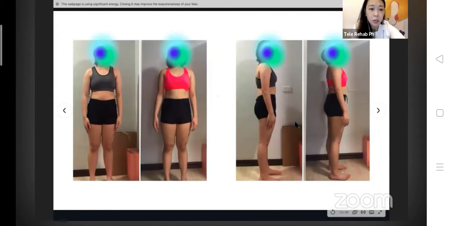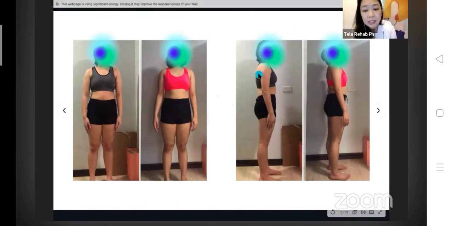If you can see here, sa before picture, there's also listing of the trunk. Listing towards the left. She's more at the middle after 10 sessions. Now look at the side view. Remember when I said about primary curves and secondary curves na they're normal? And the abnormality for scoliosis and the spine in a side view or lateral view is pag naging straight siya. This is the same for this patient.